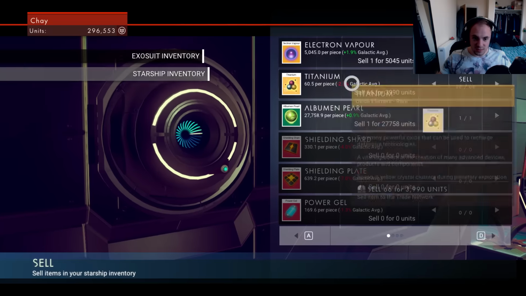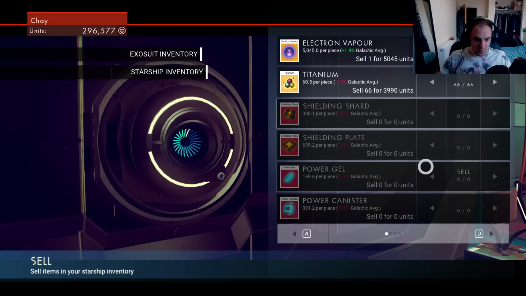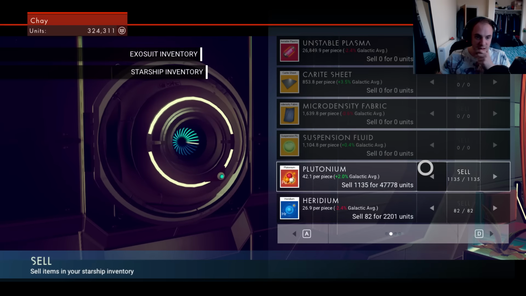What about the old starship inventory? An albumen pearl. Okay, that's just a random gemstone, which I can get rid of. Peridium, need to keep.